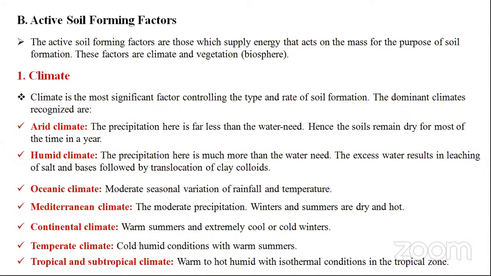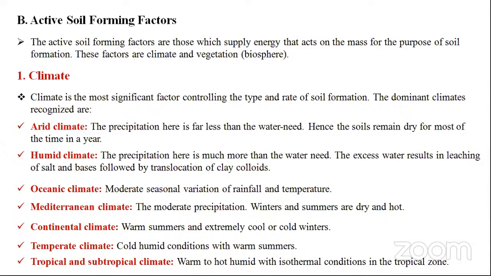We have seen weathering, what the weathering conditions are, and also some passive soil forming factors. All these factors give us an overall idea. Moisture is very important. Temperature is very important. At the same time, the composition of parent material is very important, and the undulating topography, everything. So all these factors influence what kind of soil is forming.